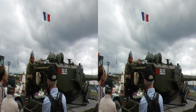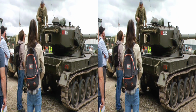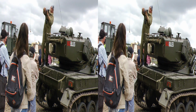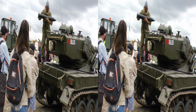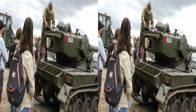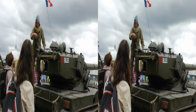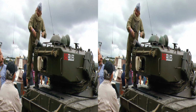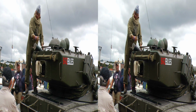It's done 12 rounds, retreated, and so someone will pass the round up to you. Take the round, and then you feed it into the carousel like this. I'm not going to push it in, so I'll have to wind it all the way around and put it out again, and then feed it in like that, and then he'd wind it, you put another one in. So the quicker you can pass it and slide it in.